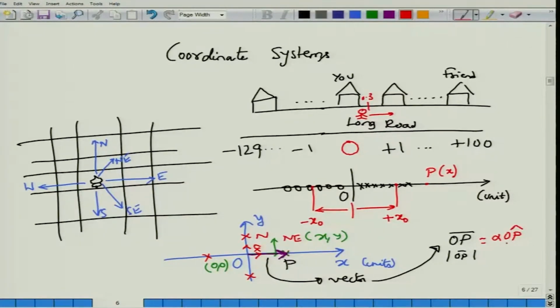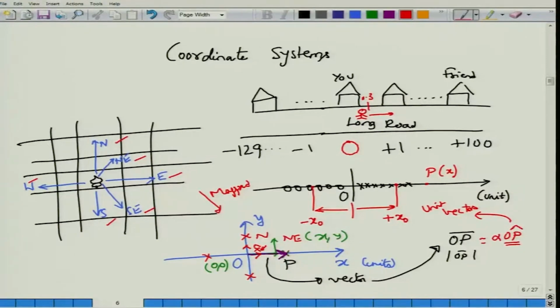So here you can see that OP hat is essentially the same as the x hat that we are using, and these hat vectors are called the unit vectors. So this is something that we already are familiar with. The same grid that we had, which had north, south, southeast, east, northeast, west and so on, has now been mapped onto a two-dimensional grid in which you have placed real numbers x and real numbers y in the two increasing orders.